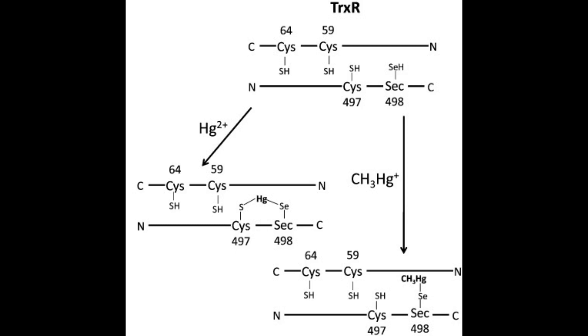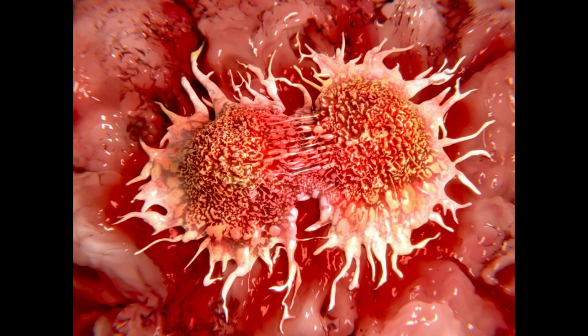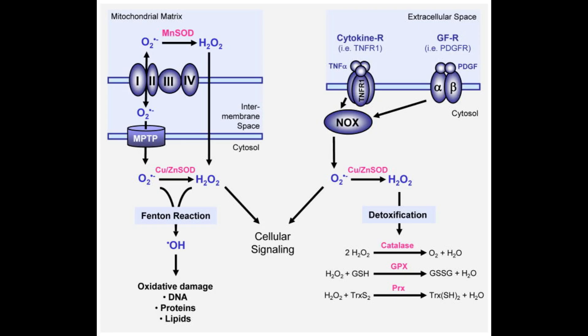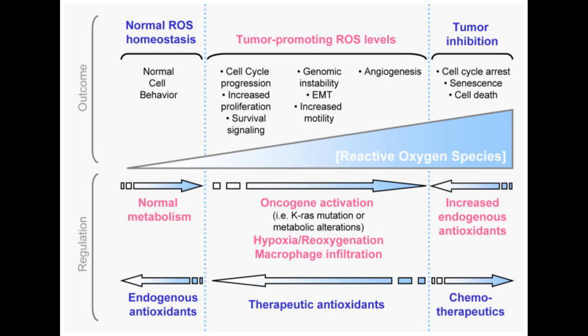Mercury forms a covalent complex with thiol and selenolate groups, inhibiting the functioning of thioredoxin reductase and leading ultimately to cell death. The primary focus of thioredoxin reductase research has been as a potential drug target for treating cancer. Although in early stages of cancer development the antioxidant functions of the thioredoxin system protect against carcinogenic substances, its activity promotes tumor development later on. This is due both to the high level of reactive oxygen species production in cancer cells and the inhibitory effects the thioredoxin system has on apoptosis. Therefore, cancer cells express thioredoxin to a much higher degree than healthy cells, making the enzyme a good target for cancer pharmaceuticals.